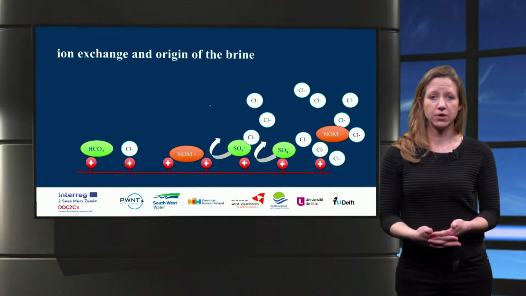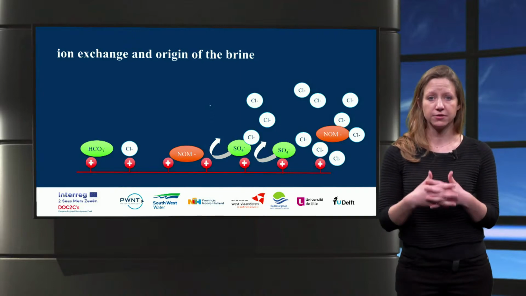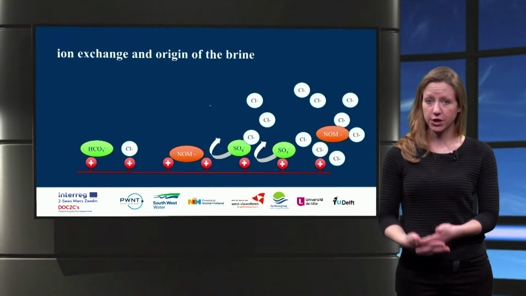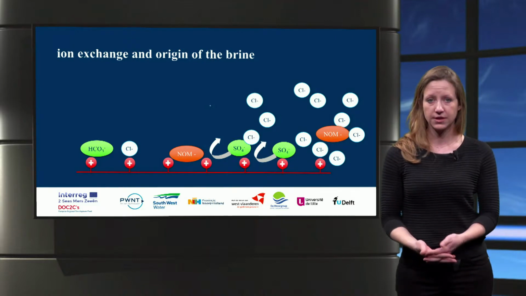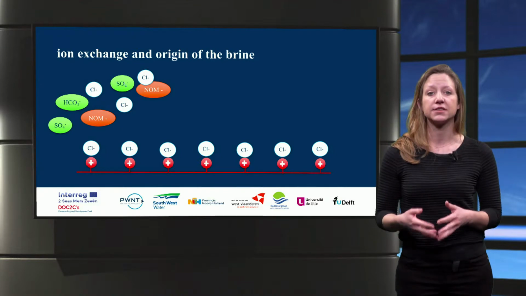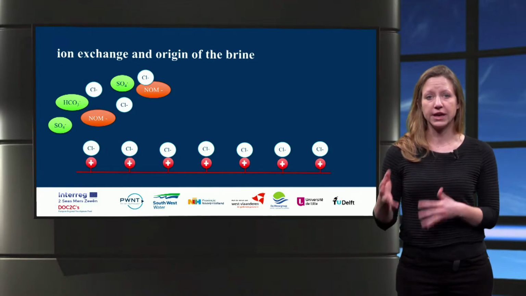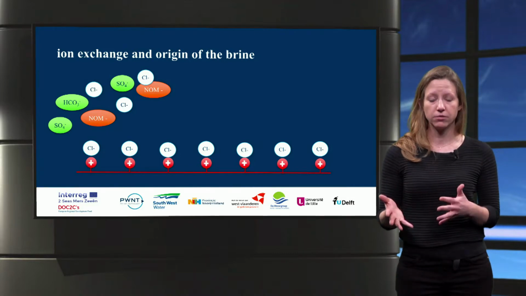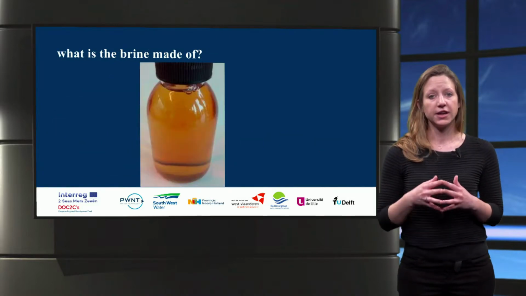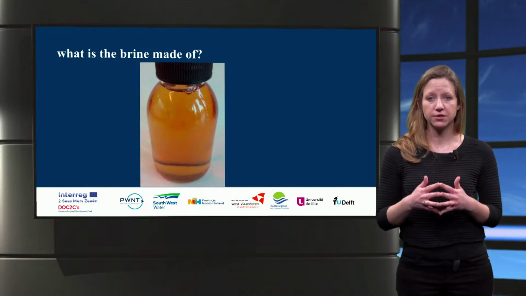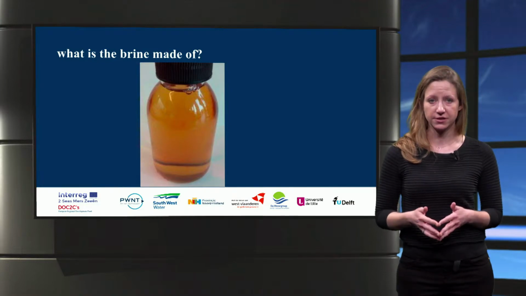Once separated from the raw water, the ion exchange mechanism at the surface of the resin is reversed by contact with an excess of chloride from a concentrated sodium chloride solution, leaving at the end of the process a resin ready for reuse and a salt solution spent with anions removed from the water that we call the brine. The kind and concentration of anions present in the brine depends on the origin of the water, as well as on the parameters applied in the operation of the ion exchanger.